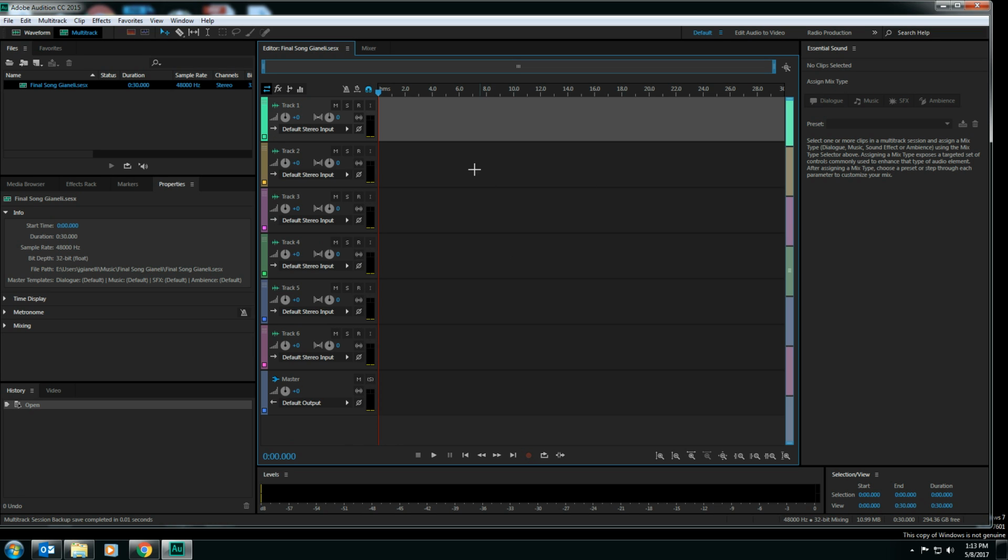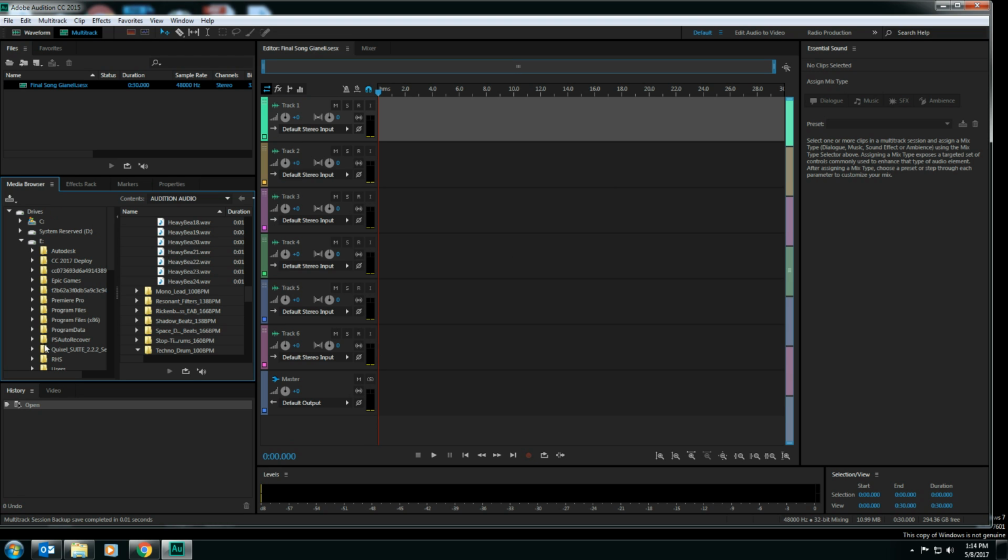The next thing we're going to do is get our media browser to point to all of those loops that we have available to us. And those loops are going to be on the G drive. So if you click right here under media browser, you should see the G drive. And you should see underneath it a folder called audio loops or something? Audition loops. So go ahead and open up that folder.